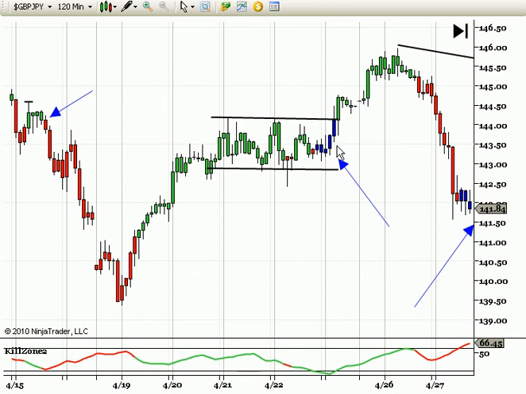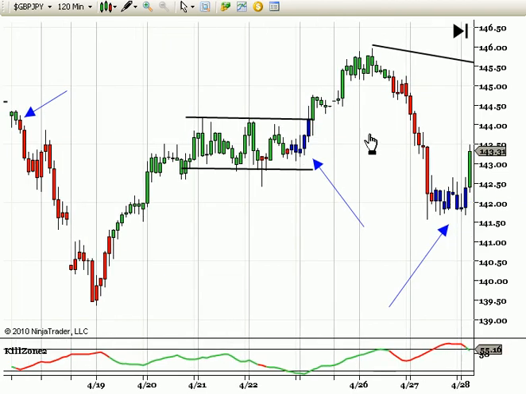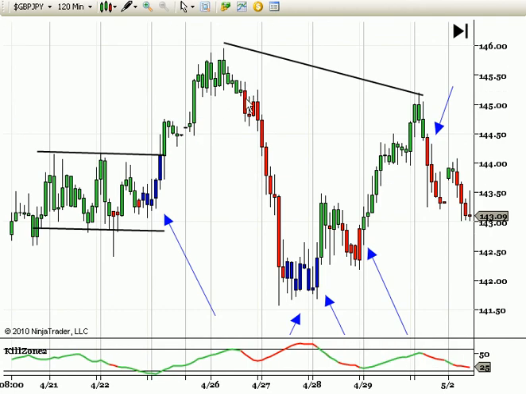You'll be in that trade for a long time, and the longer you're in it, the less the odds of being right come into play. You could still be right on the direction, but you could get faked out a couple times. Then you say, "Oh, forget it, it's not going to go," and then ultimately it goes. You say, "Oh, I should have caught that. I knew it was going to do that." So we really want to avoid all those negative thoughts. It's better to wait for blue bars to tell us that we're going to expand. So we expand in the direction before the contraction, comes up, rolls back over red.